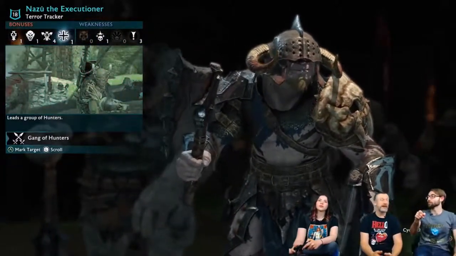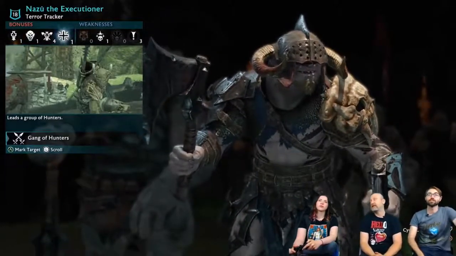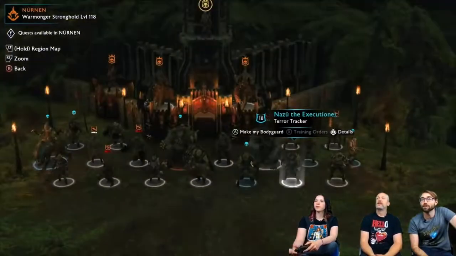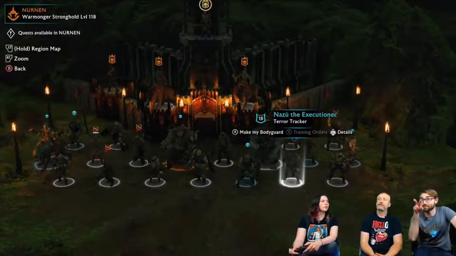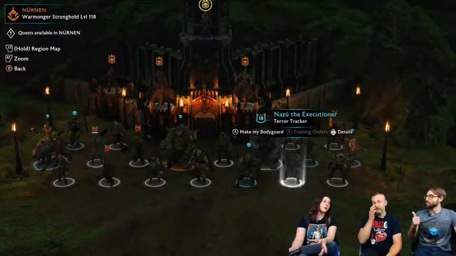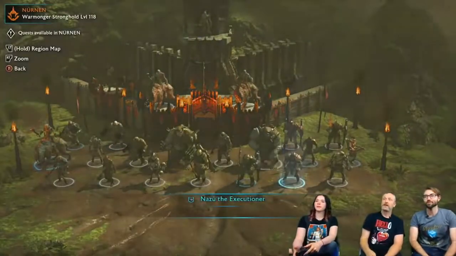Oh, that's awesome. And that's actually going to be really handy. This guy might be a good bodyguard, yeah. But I wouldn't necessarily put him into the fight because they have two Caragor riders in the fight. Yep, so save him. If he's our bodyguard, we'll summon him in. Right. The Overlord.